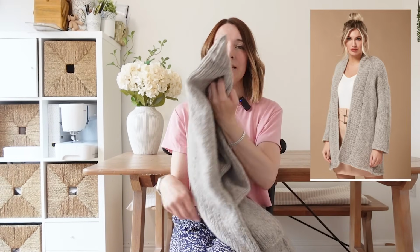So finally, I have a knitting make to share. I have been knitting, as you may know, this cardigan. This is a Rowan brushed fleece pattern. I will pop the image in here so that you can see it. This was on my list of things to make for autumn and winter, I think. I really wanted a big, cozy, oversized cardigan. So this is how this turned out.